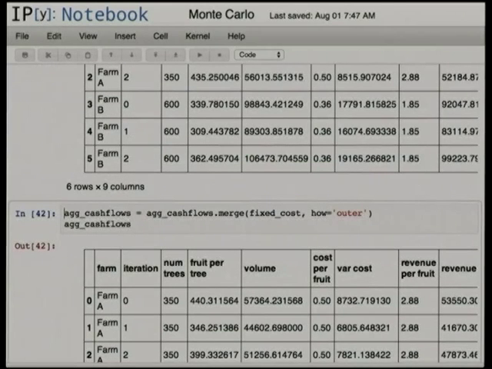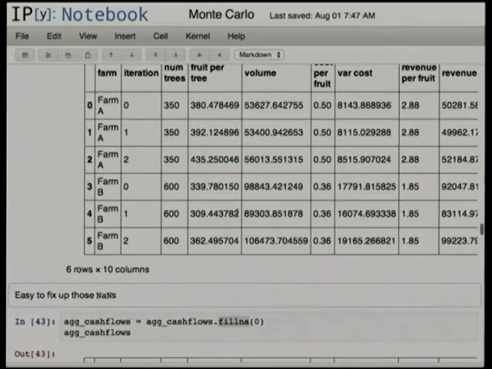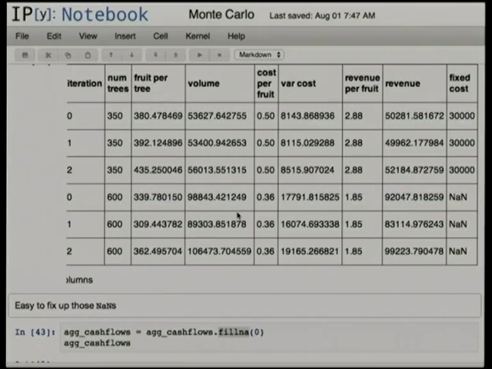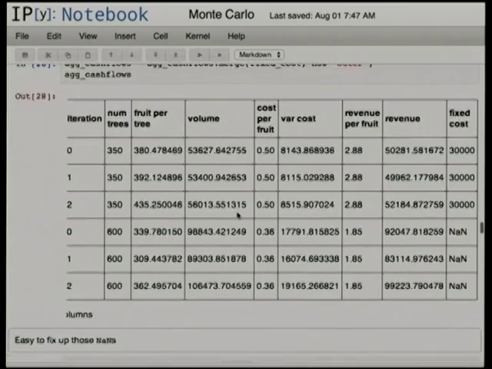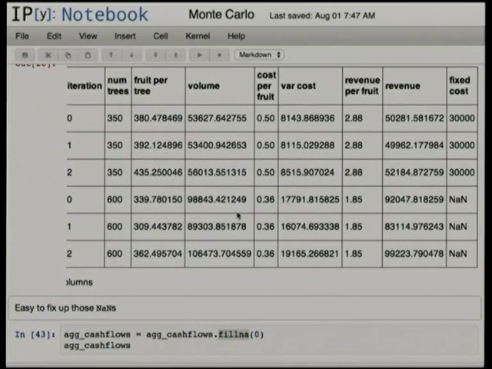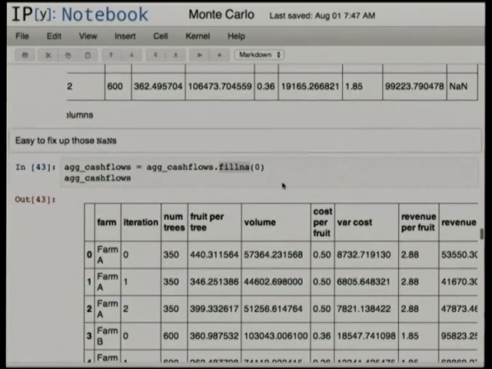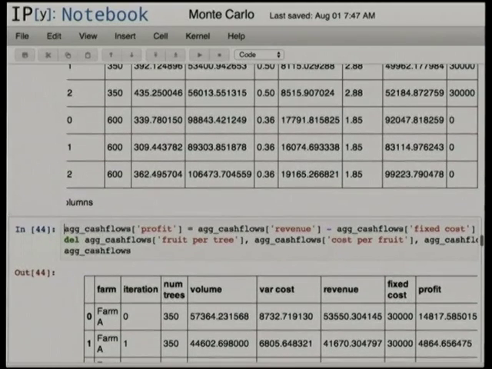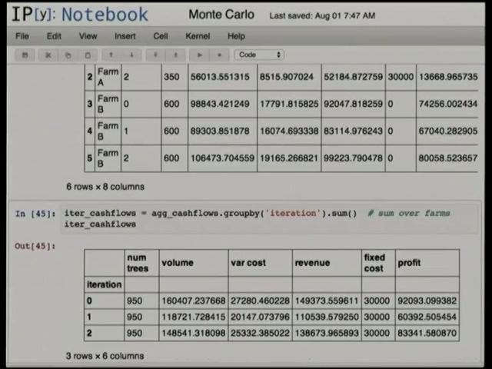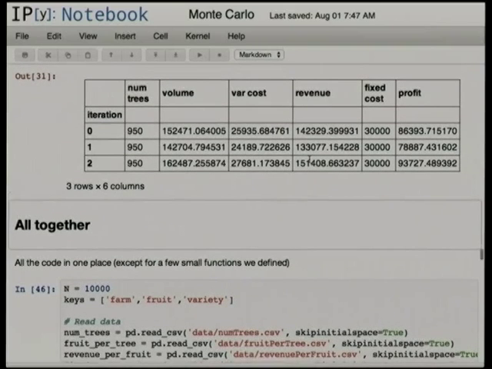And we can do that again with merge. And the screen's not quite wide enough, but you can see we've now got this fixed cost column over here, and it just applies to farms. It doesn't apply down at the level of the variety of fruit. And because it didn't have a fixed cost for farm B, we've got NaNs coming in here. And just to show you how you can deal with that, quite simply, you just use this fillna command, and that would replace it with 0. And you can have much more sophisticated fillnas than that, where you fill forward or use a function. So then we're in a position we can now calculate the profit and even sum it over the farms, and here's what you might finish with at the top here, where for each iteration you've calculated the profit.